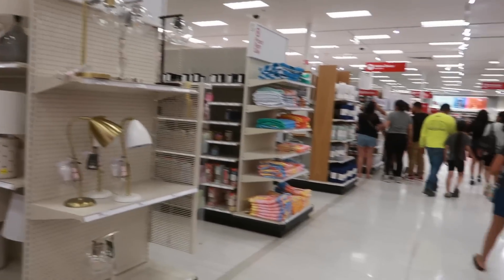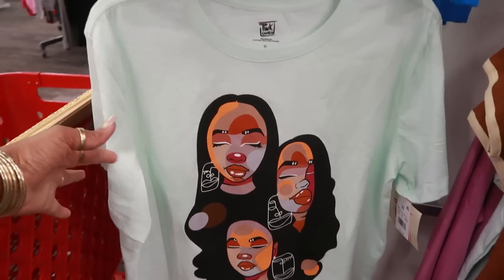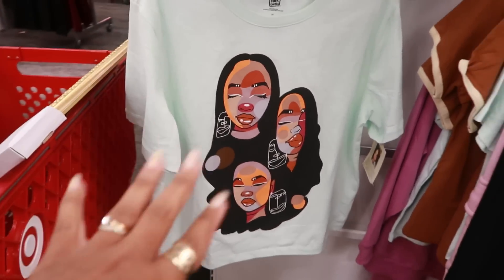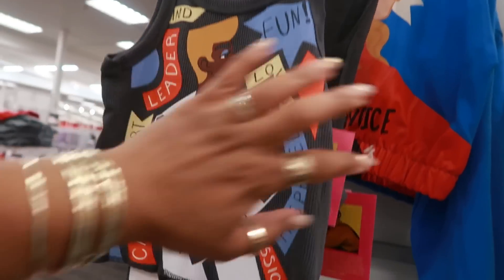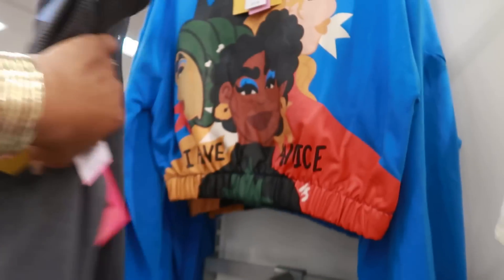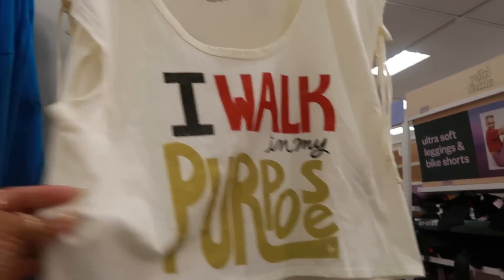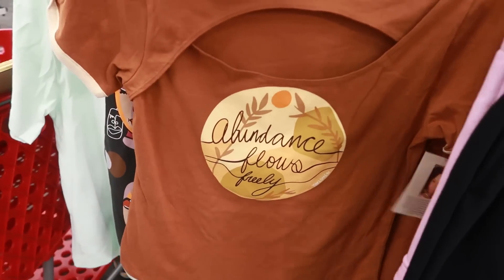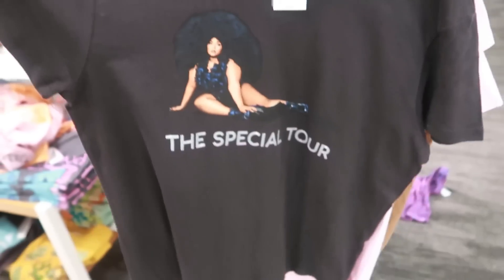I was about to walk back over here but I wanted to see what these shirts were — the Pink Lemay t-shirts. And then I saw this right here. I know these were around for a while but none of the stores by my house had them — $15! You know I love Pink Lemay. I have a lot of her artwork in my house. I don't know, is that Grace Jones? I like this one: 'capable, smart, leader.' And then $15 — Lola Harris. And then look at that one: 'I have a voice' — oh that is cute, that's $22. 'And I walk in my purpose' — that one ties at the shoulders, $15. 'Abundance flows freely' and it has a little cut-out at the chest — cute! Here's some Lizzo t-shirts, the Special tour, $15.